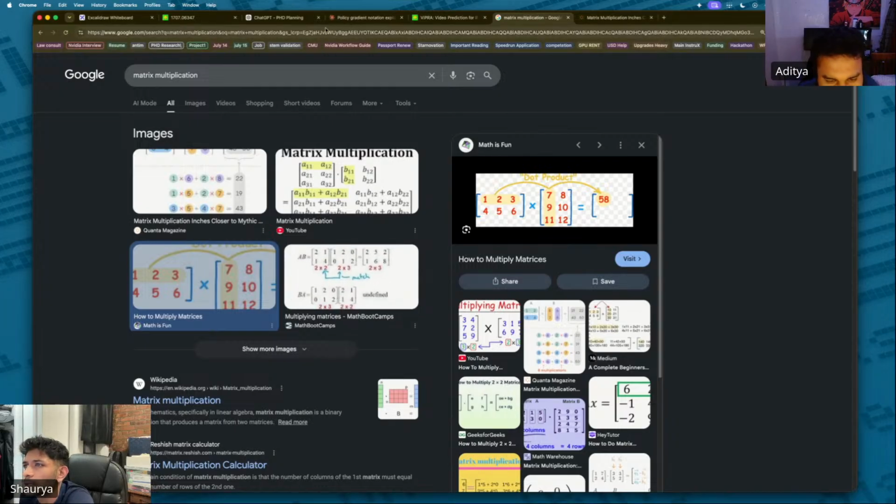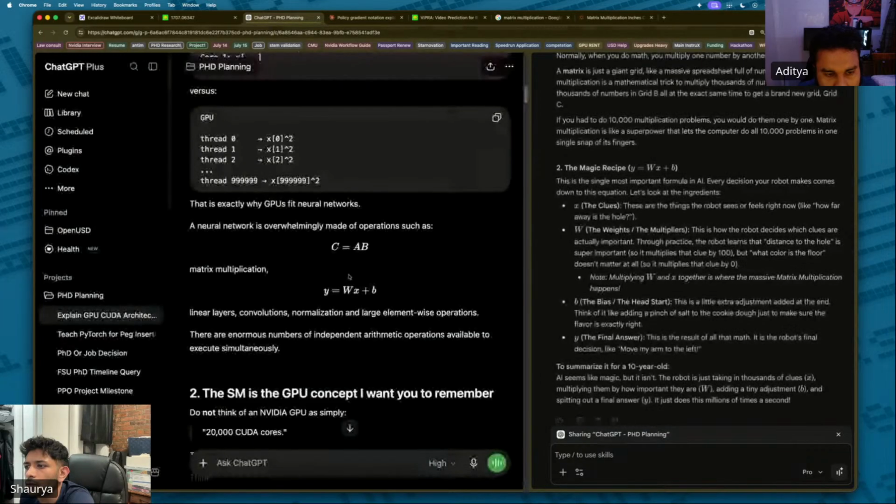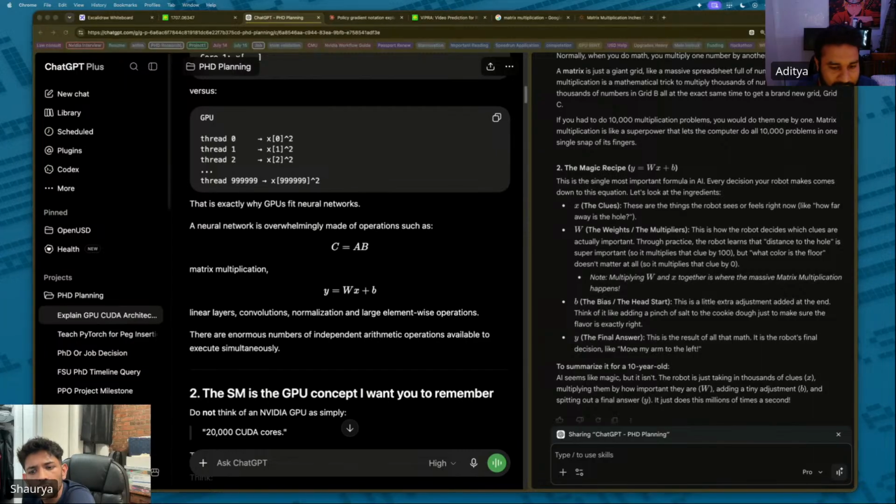So how is it connected to the formula over here? Now over here, W is a matrix, X is also a matrix, B is also a matrix, right? So when you're computing W dot X, not W, it's W dot X, you're going to have a matrix multiplication over here, plus the bias, that is also a matrix that will be added as a constant.